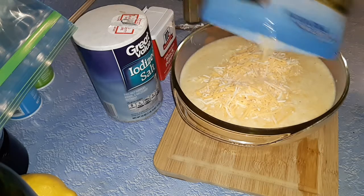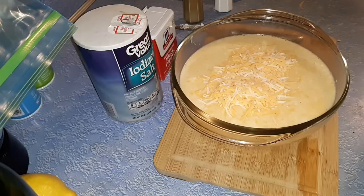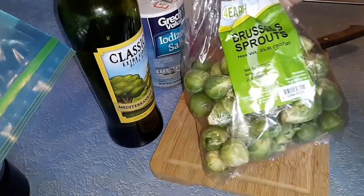And then we throw these in the oven first because they take the longest to cook. And then next will be the Brussels sprouts and then those lobster tails. So let's do it. Okay, now for a simple side dish, I have these beautiful Brussels sprouts.